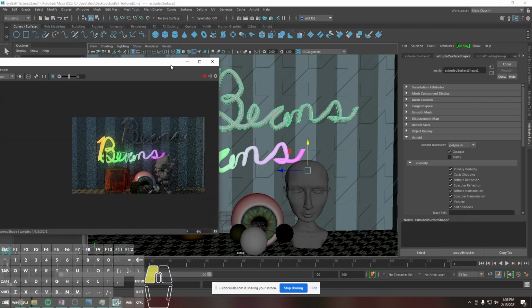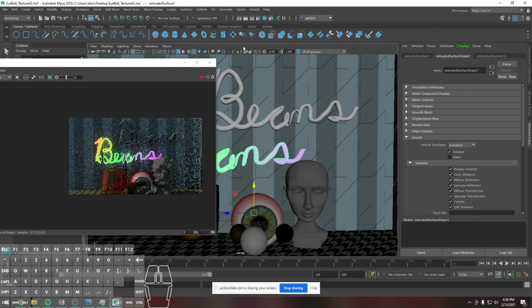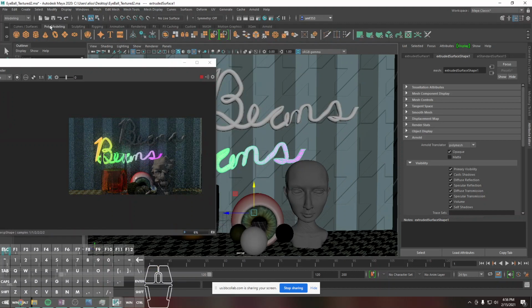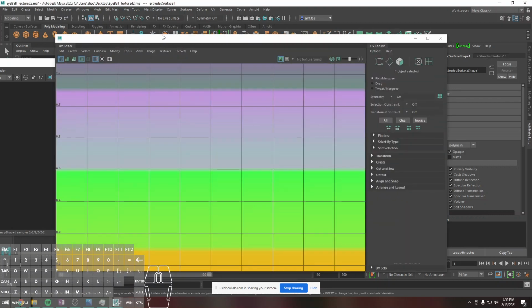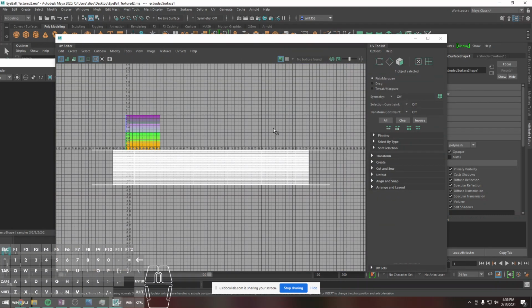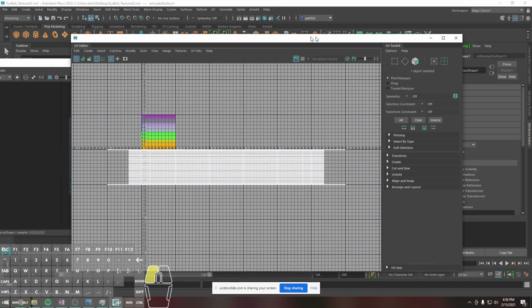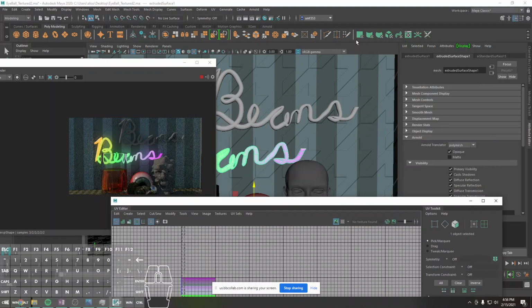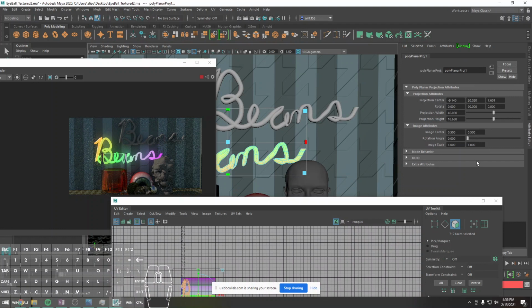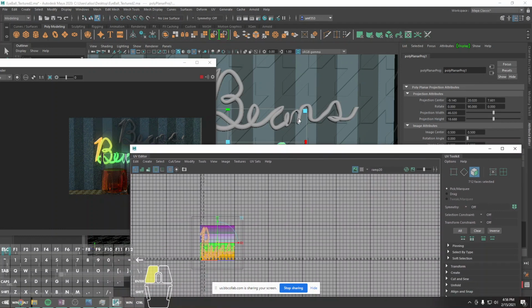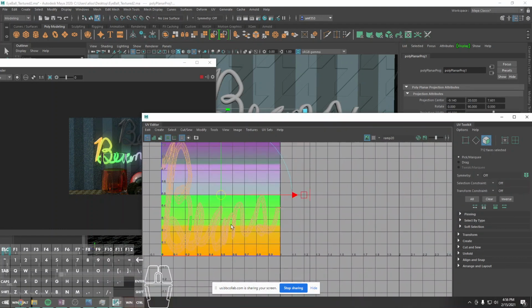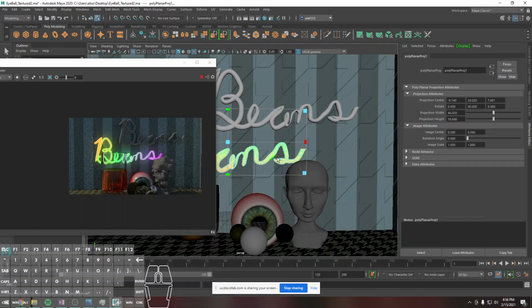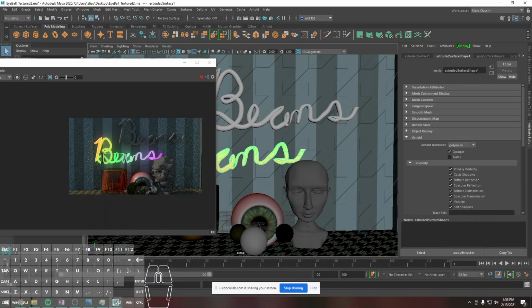Oh, actually, sorry. There was one thing that I wanted to go over really quick. This is one of those instances where if you're making a neon sign, I do not give a flying fadoodle what your UVs look like. So a lot of times, to make a neon sign, I will straight up go in and just take the whole sign and just planar map the puppy. In this case, it didn't really change what was going on, but you can see we just have a nice linear gradient there, and then it makes it very, very easy to delete history on that.